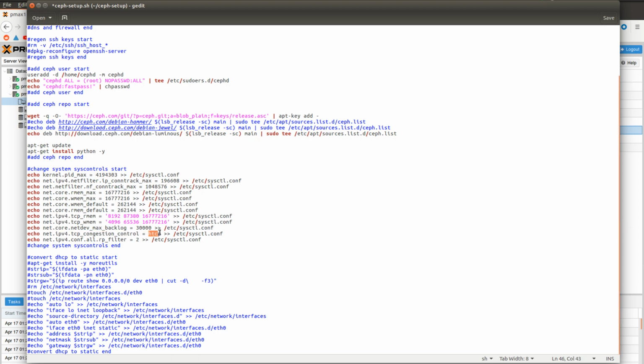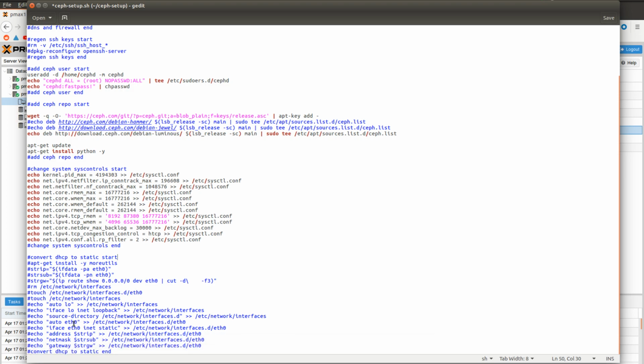Congestion control, we set it to, I forgot what this stands for, but it's necessary. And you see it's all writing them to the same file. Double greater than signs mean add to the existing file without overwriting the data. That's all that means. It means add it to the very last lines. And then there's RP filter, I forgot what this stands for, but I know it's something like a reverse path packet filter, I think. We're basically setting it to a mode that's more conducive to that much network traffic.